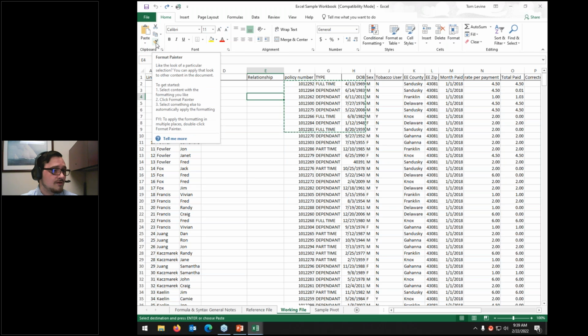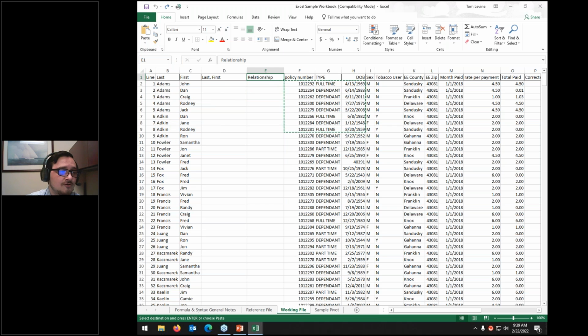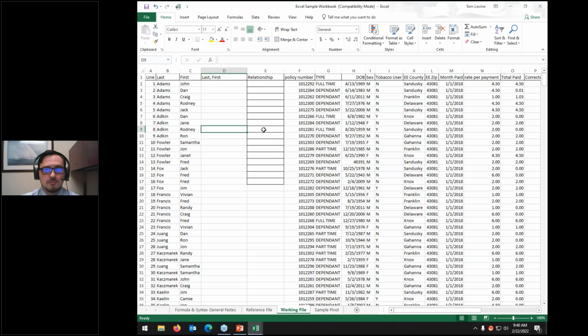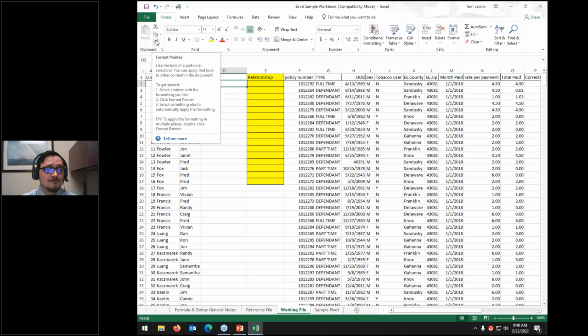Other than that, in the clipboard, there's also a Format Painter. This Format Painter is just sort of continuously applying the look for a particular highlighted section of Excel. So this relationship area here, I'm going to click on Format Painter and paint it all the way down. What that did is extend all of these border cells all the way down, because that's the format that I have applied. If I had this highlighted as well and then used Format Painter to paint it down, now it's also filled. So it not only copies just the border cells, it also copies all of the interior formatting of cells, all of the different bolds, any sort of text formats that you've got. All of that information can be easily and quickly copied using this Format Painter.